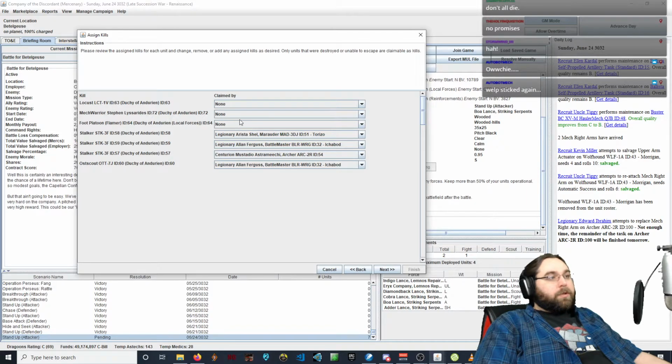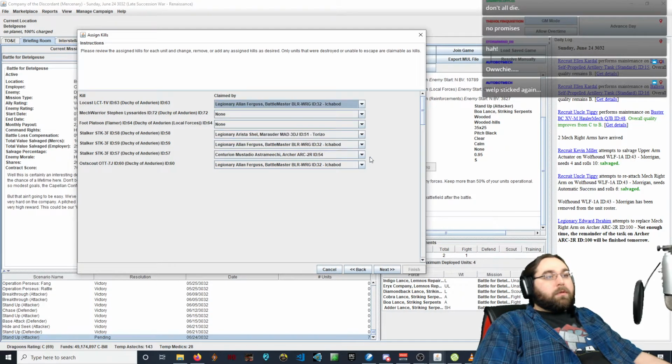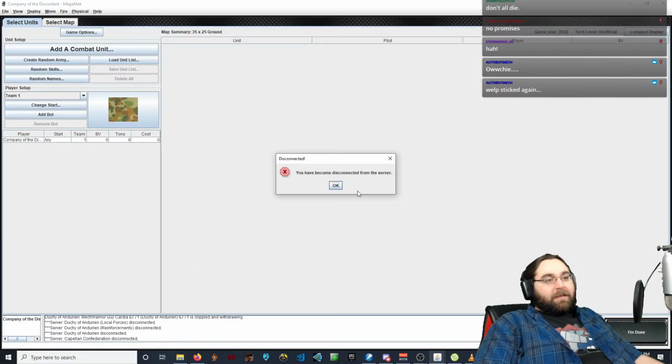Alright, we did not kill the foot platoon, we did not kill the MechWarrior, and we did not kill that Locust. That Locust was, oh no, we did kill that Locust. That Locust was killed when the Battlemaster ripped its leg off. So Ichabod taking 3 home out of this one. Good job, Ichabod.